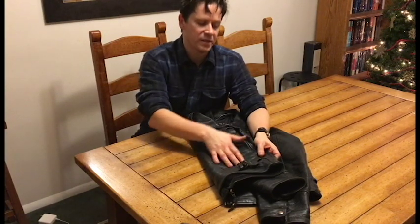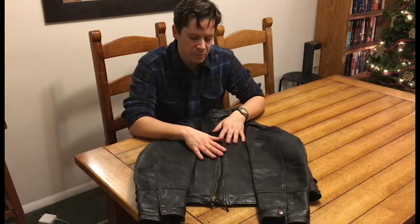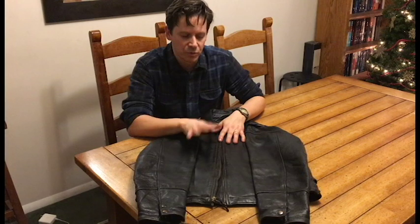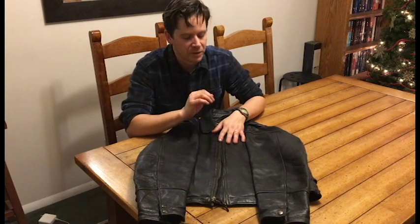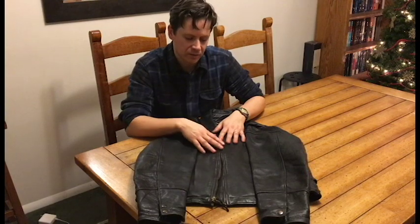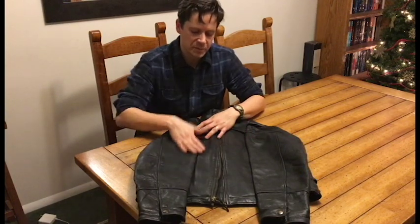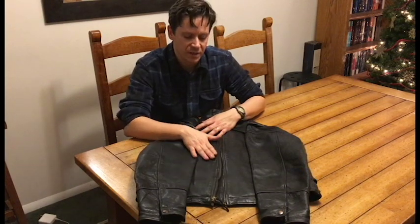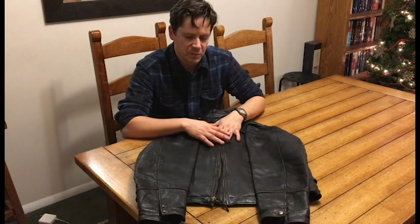This jacket's great. An awesome find from the thrift store. It's really putting new life into old used items. This jacket can last a lifetime now with the care of regular applications of Obenaufs or other leather treatments that keep the moisture in and keep it dry and waterproof. This jacket's going to be great.